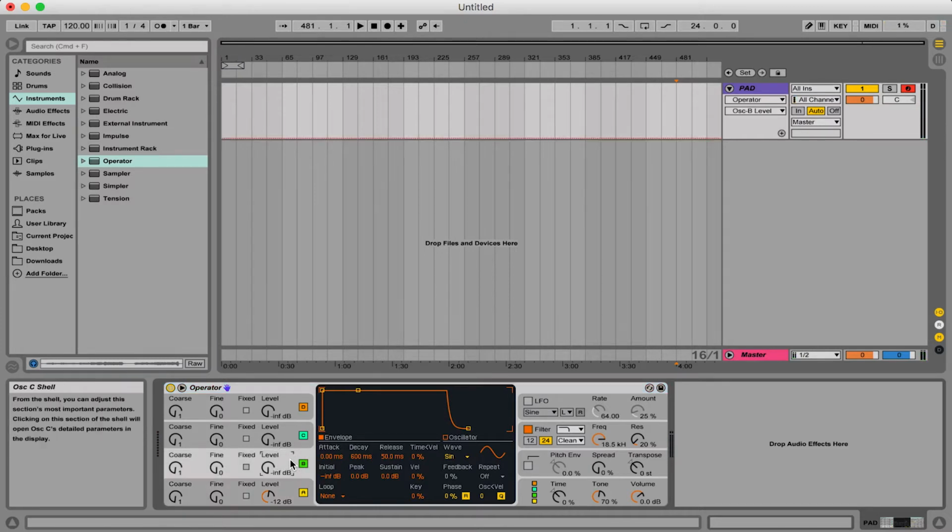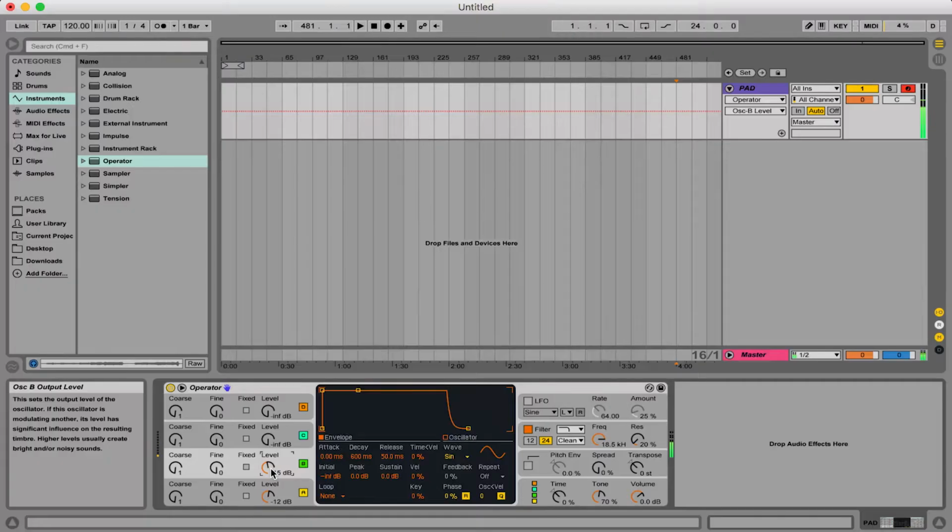So the second oscillator, I can turn the volume up a little bit, and you're going to hear that sound be a little different now. So it starts to change the sound because I'm layering in different oscillators on top of one another. Finally, this fourth one, let's bring it up a little bit. So you can already kind of see how drastically the sound changes, right? So you can really create a lot of different sounds and combine them.